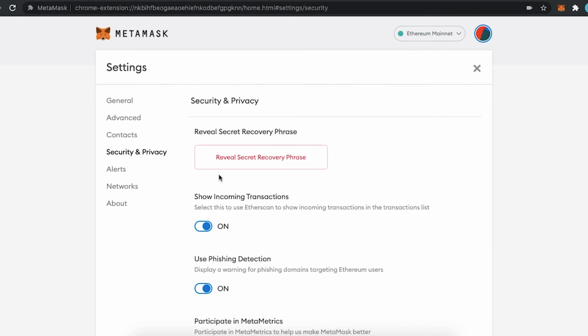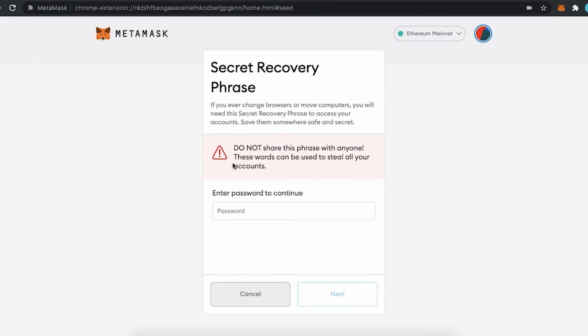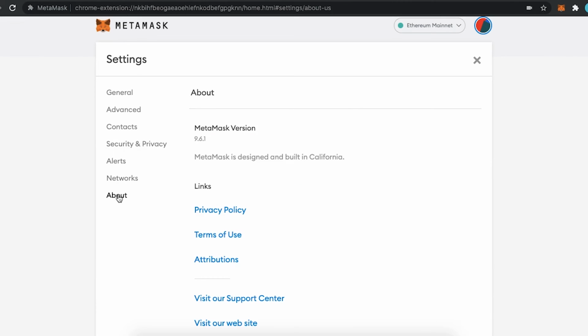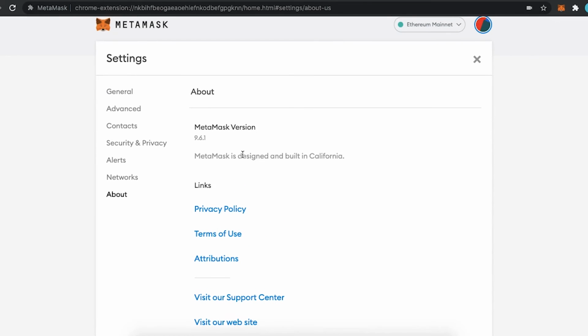In security and privacy, you can check your secret recovery phrase by typing your password. Remember, never show your recovery phrase to anyone. In About, you can learn about MetaMask, such as check their terms of use, visit a support center, and check the current version of MetaMask you're using.